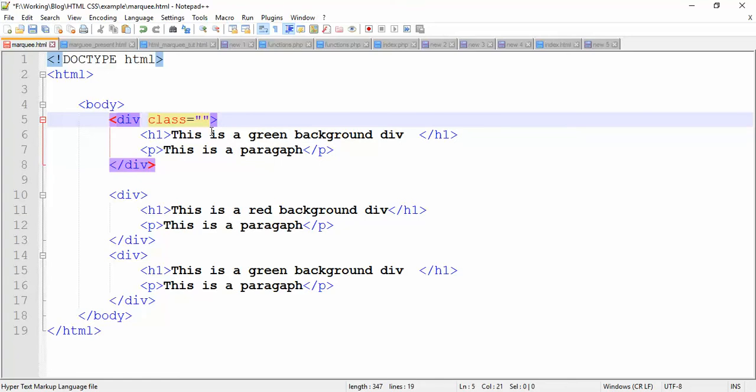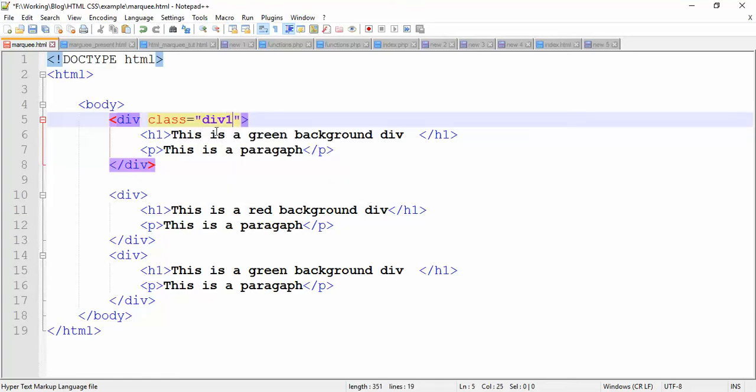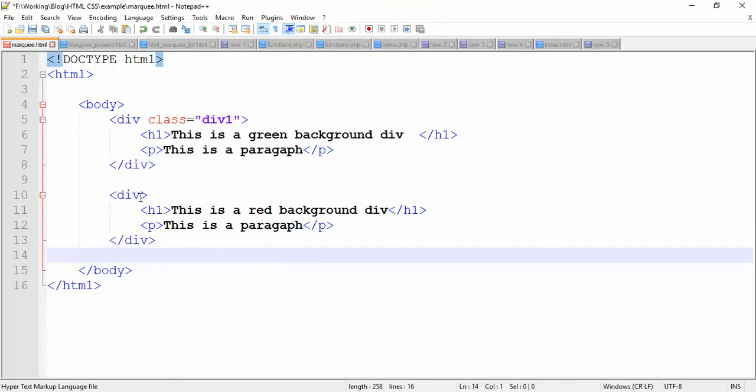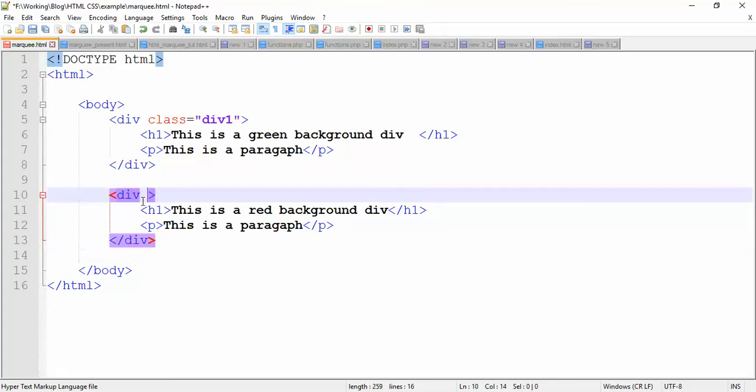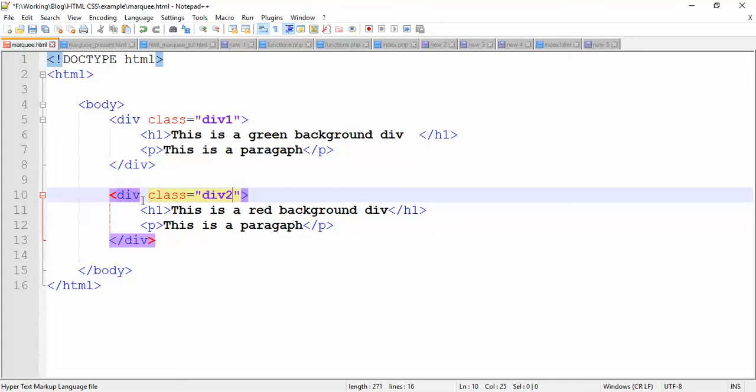So I want to identify this with div1. Here I want the class div2. The class name equals div2. Now we are going to touch on CSS also. That means we add here div, div1 and div2.